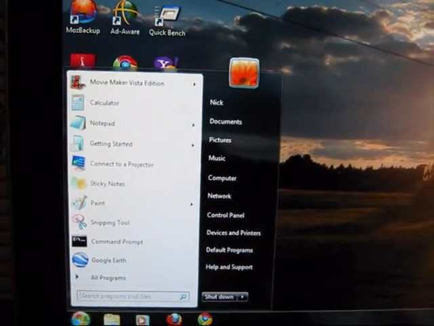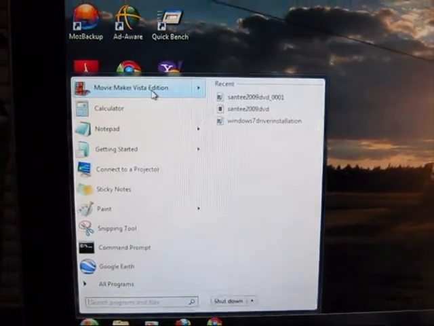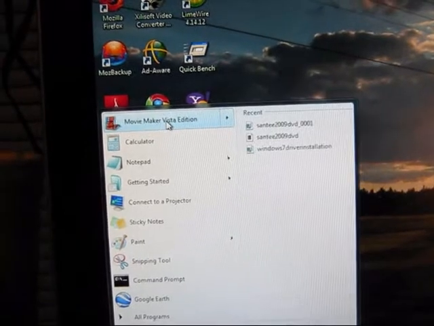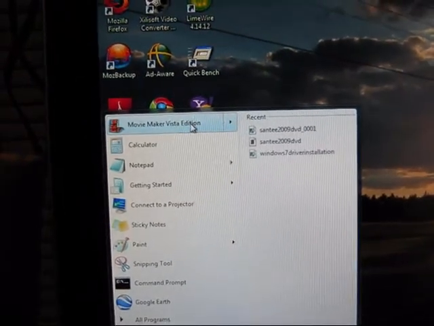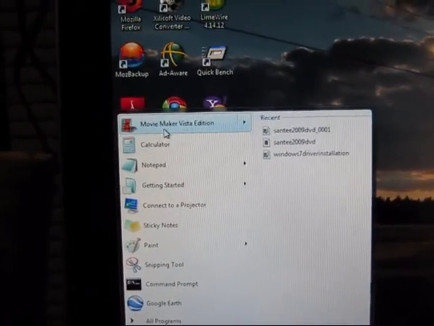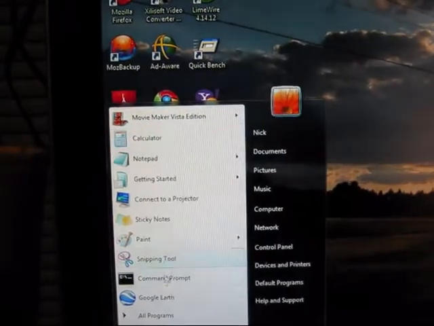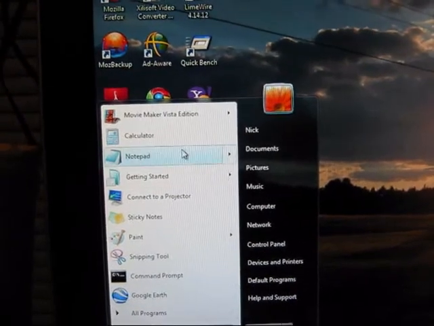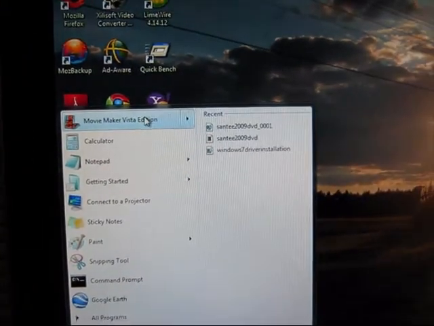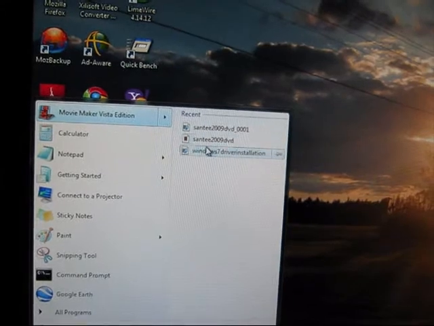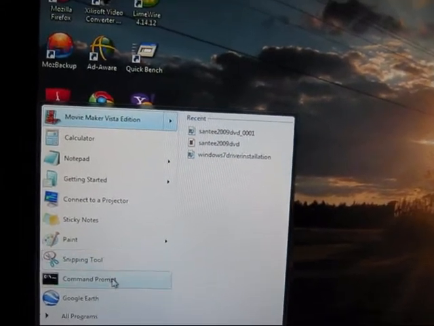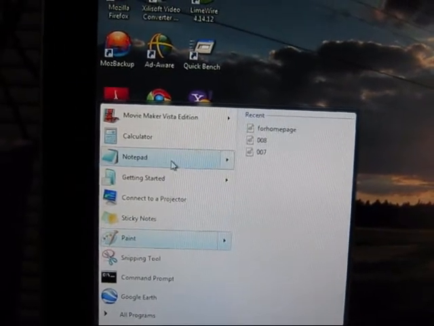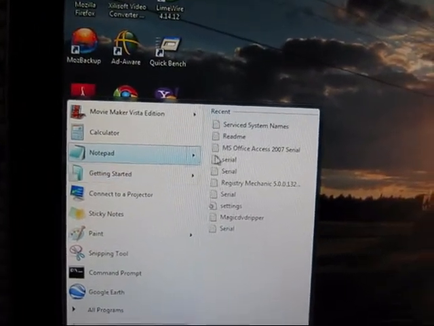The start menu is a bit different. It used to be you would have things like Internet, Mozilla Firefox, or Internet Explorer, and your email. Your Internet and email shortcuts would usually be here, but they took that out. And now, with frequently used programs, you can go over here and select different items for that program. Like, let's say for Paint, Notepad, all that kind of stuff.